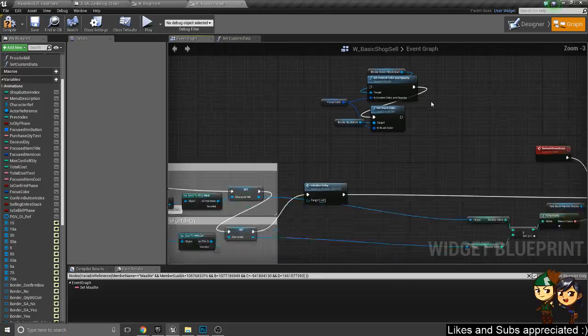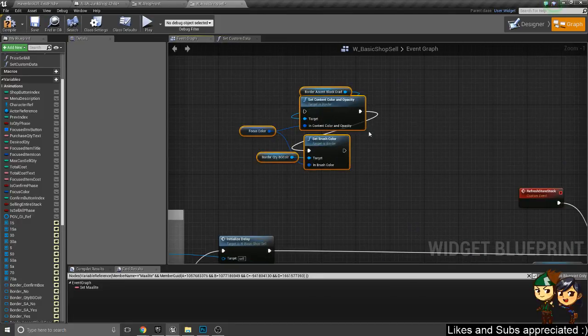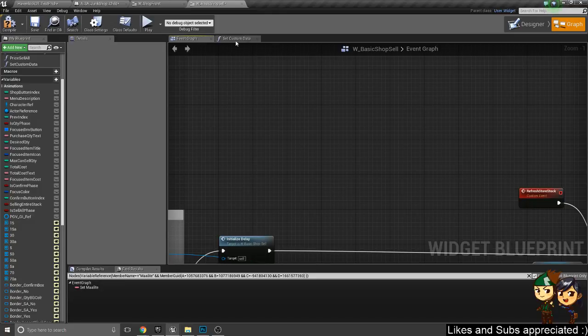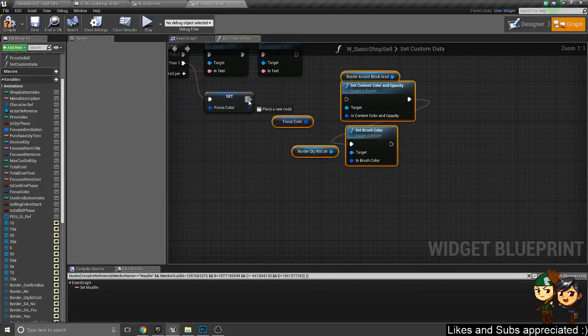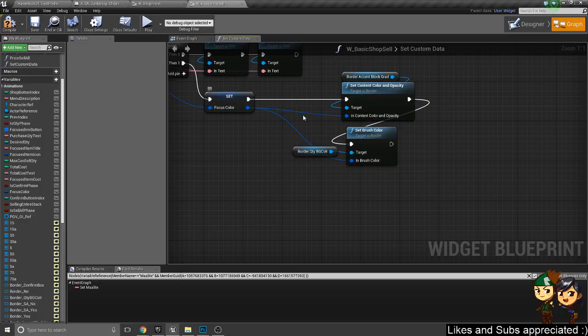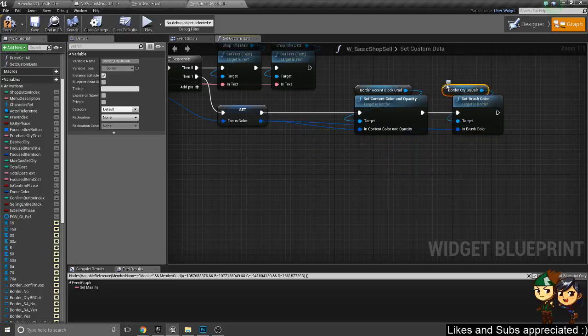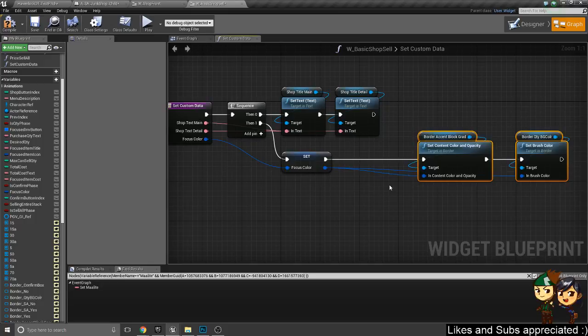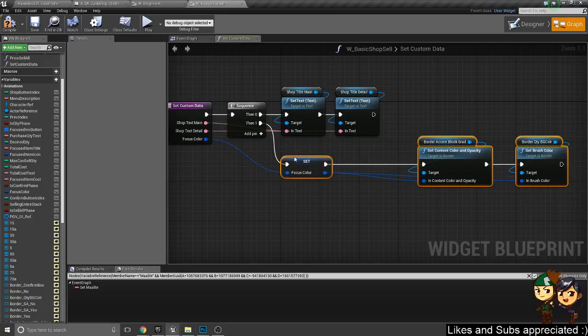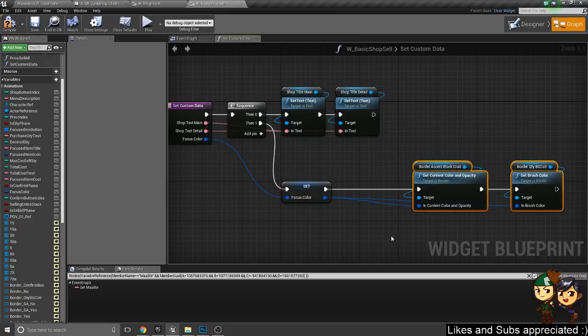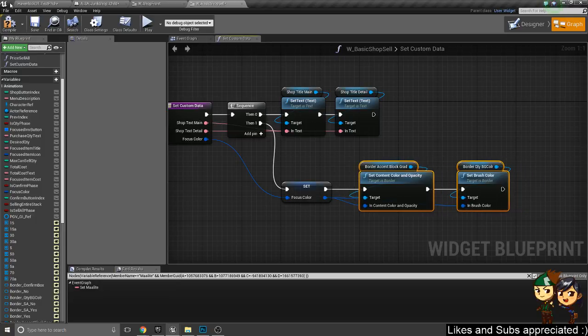Anyways, event graph. These are both color inputs that are supposed to use the focused color. We want to run that over here. And just like that, we're just going to pass through the focused color because we're setting it anyways. So now both of those visual elements, or all three, I guess, would be using the right colors.